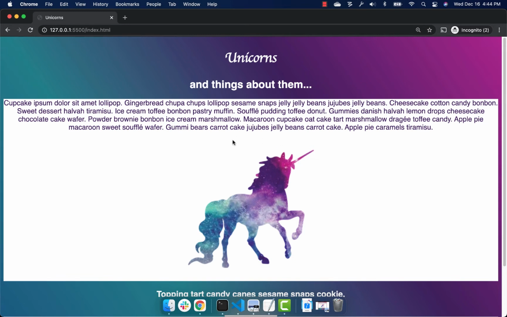Okay. Next thing I want to tackle, I think we can really make this look on point if we fix some of the spacing, right? So there's a couple things wrong with our spacing here. First of all, there's this kind of edge over here where the background is showing through. So our section doesn't go all the way to the edge. We'll have to figure out why that is and fix that.